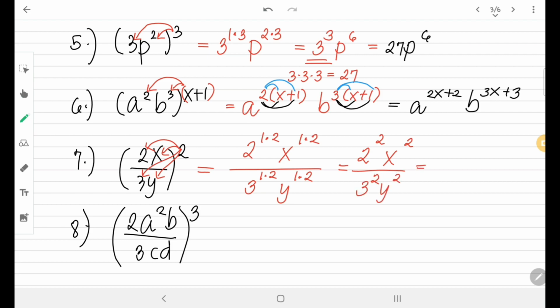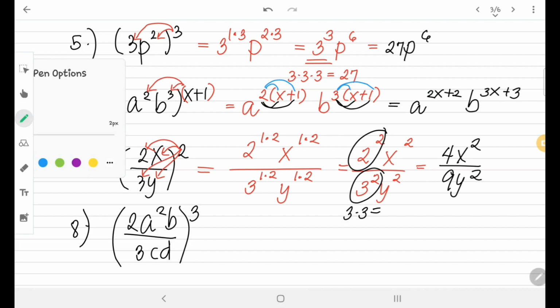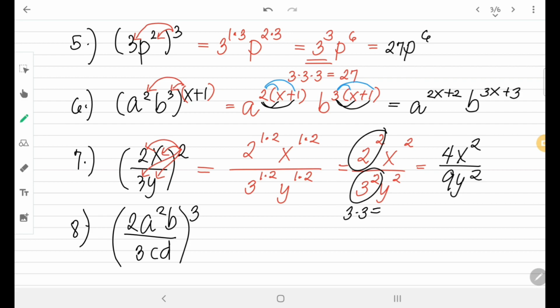So, that is not yet the final answer because we could still get the 2 squared and 3 squared. So, 2 squared is 2 times 2 which is 4, and then we copy the x squared, while 3 squared is 3 times 3, not 3 times 2, which is the common error of students. They think it is base times the exponent. So, it is not like that. Okay, so this is 9 and then y squared. So, that's the final answer on number 7. And we will do again the same process on a different given on number 8.